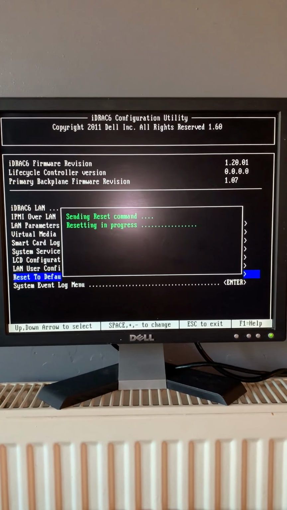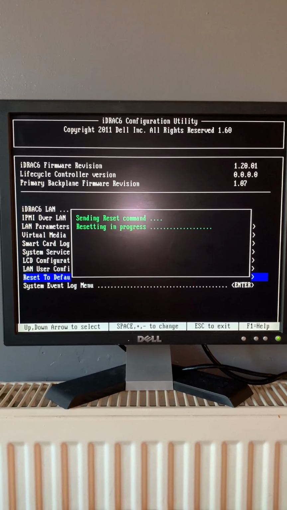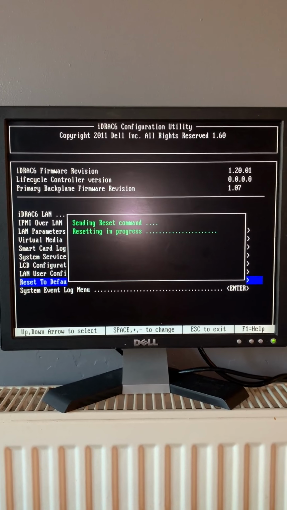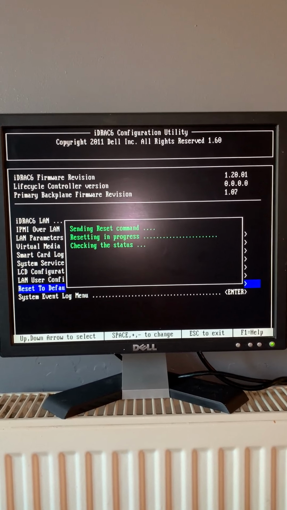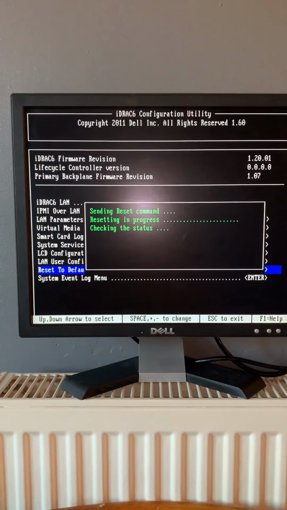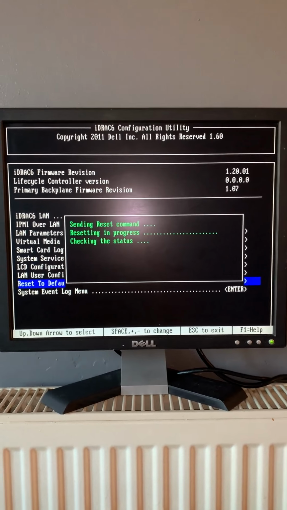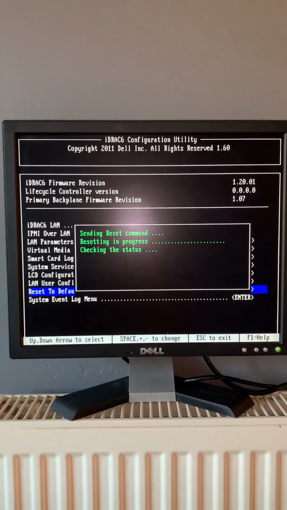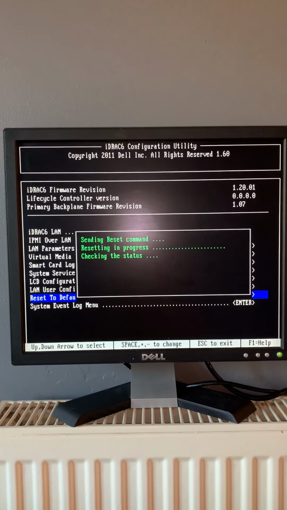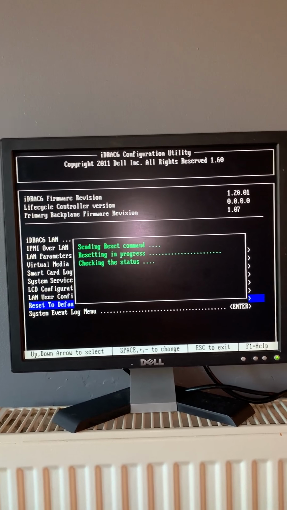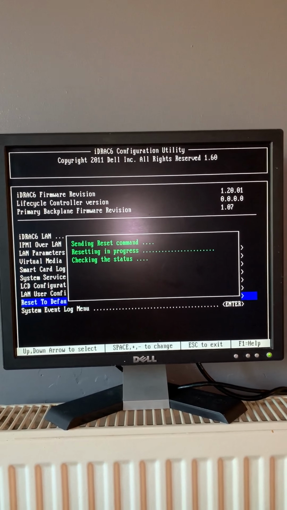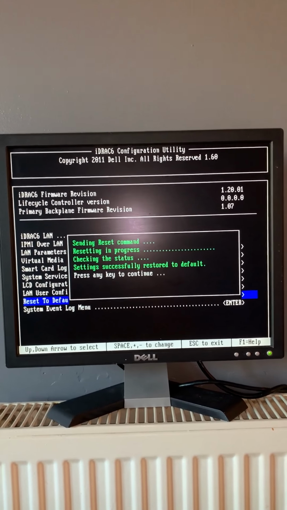Obviously, if you don't know what the iDRAC does, you can go in, you can do remote management, you can do absolutely all sorts. Again, we'll do another video of what iDRAC is and how it works. But there you go, guys, that's the end of this video. In future videos, we'll look at building the RAID controller, rebuilding the iDRAC configuration, and possibly even logging into the iDRAC configuration and seeing what you can do.